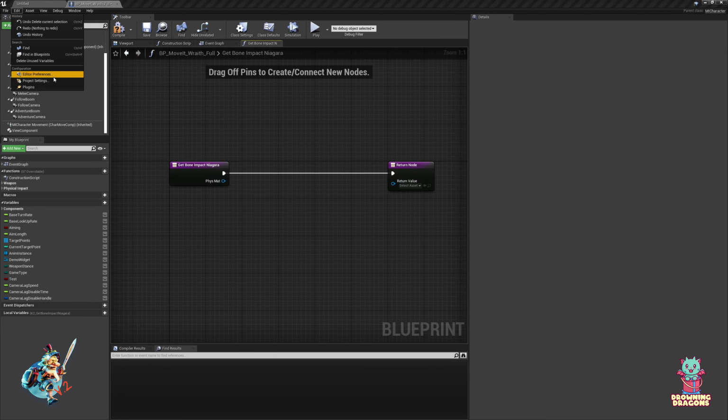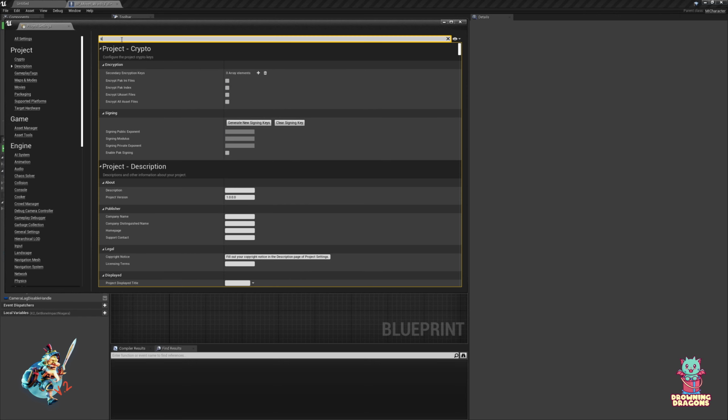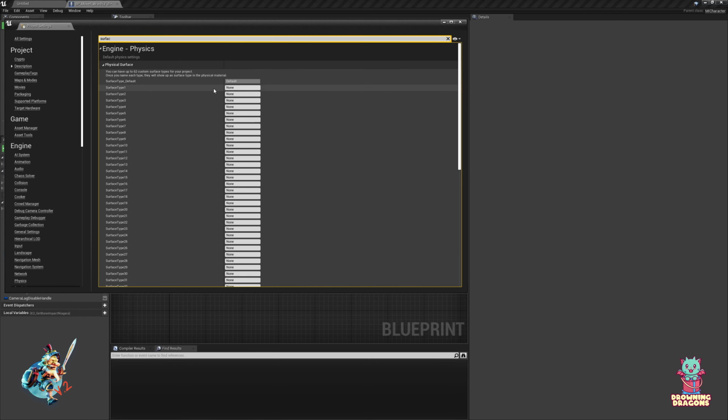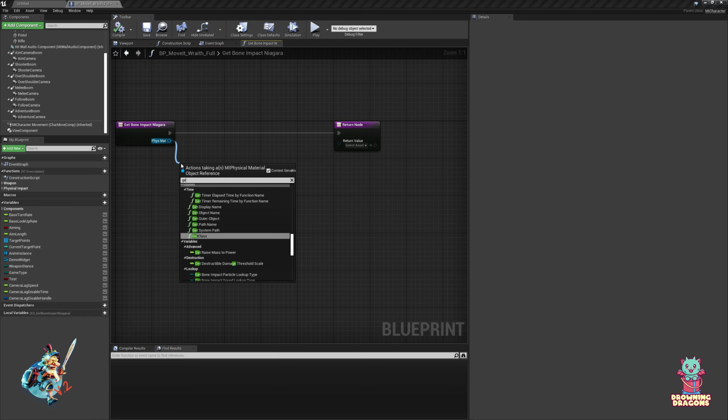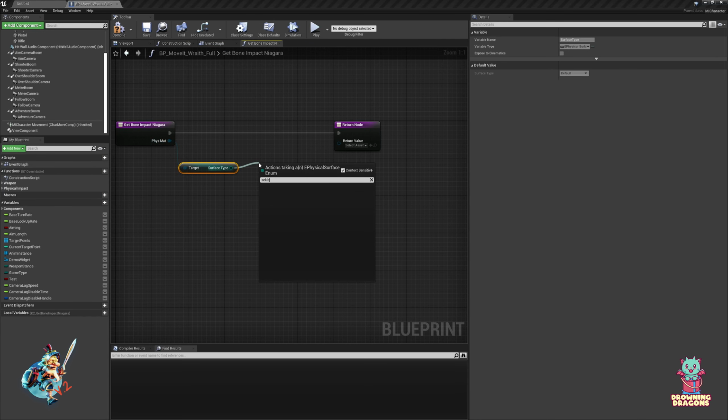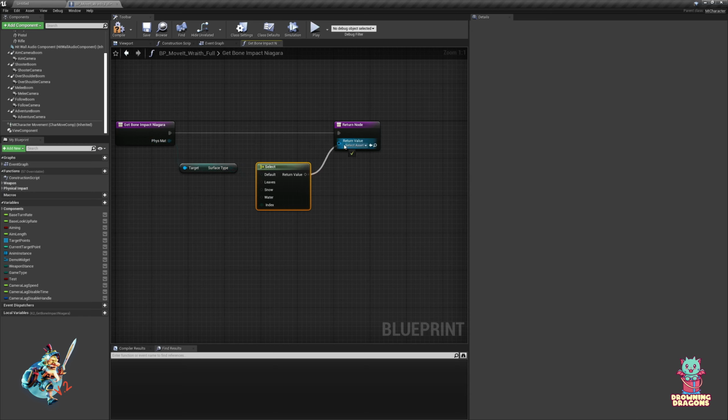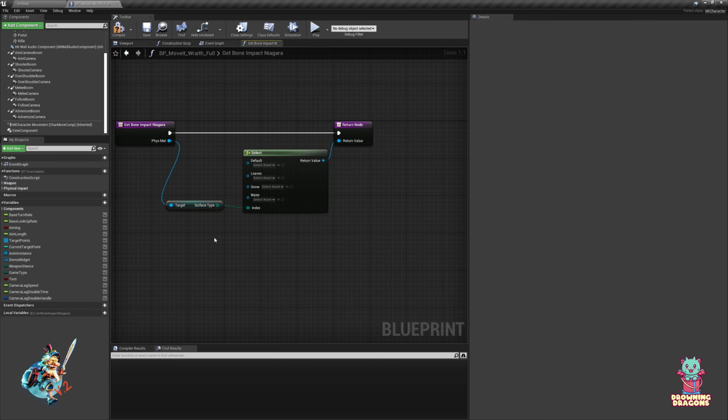Sorry, not plugin. Edit, project settings, you just type surface, and it comes up with surface types. So we'll say we'll have leaves, snow, water. And then we can close it. Let's compile that. Then you go and get surface type. So select. And now we can choose, and this is it. This is basically it. We have our surface type. If this is a normal character, we can just turn on normal assets, but we could have massive versions for massive characters or different versions for different characters.